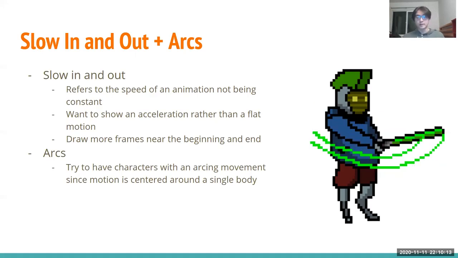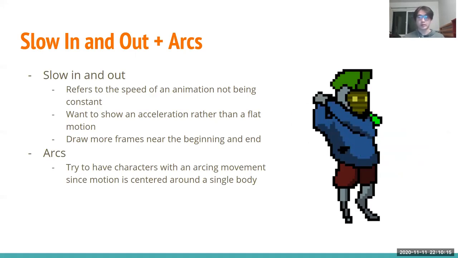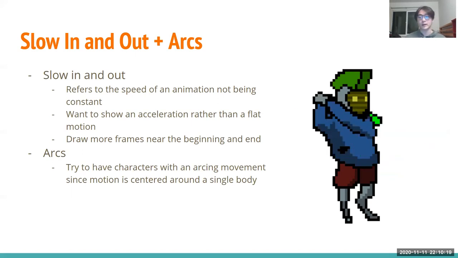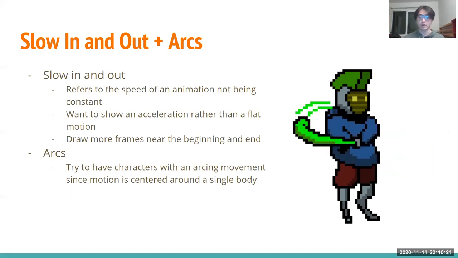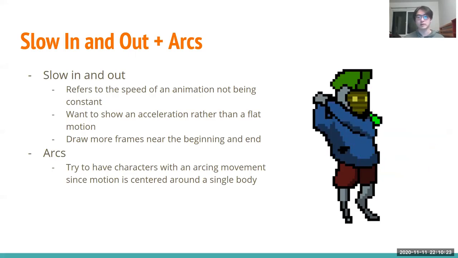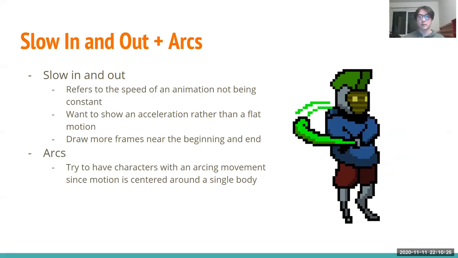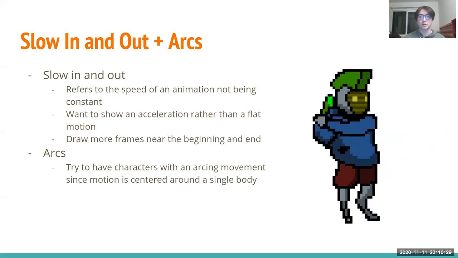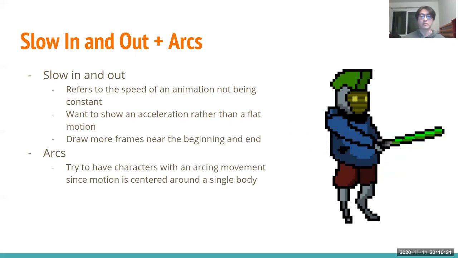For arcs, this is referring to mostly characters and animating things around characters. If you have characters using their arms and legs, you want to make sure to draw a lot of arcs around their bodies when they're using these appendages. And this is because you want to build a sense of space and that the character is the center of all motions that are stemming from them.